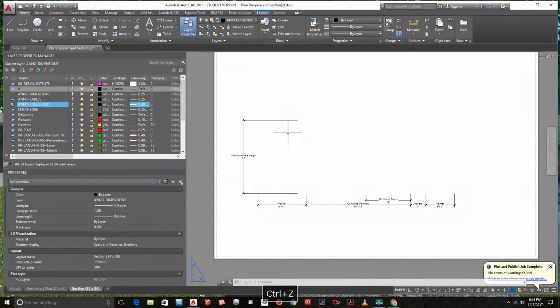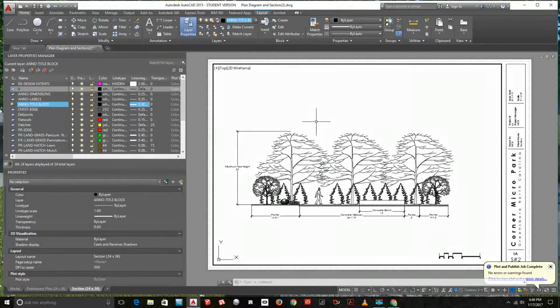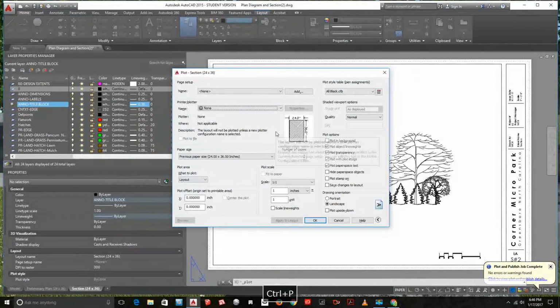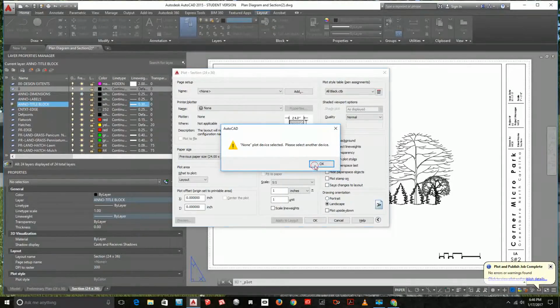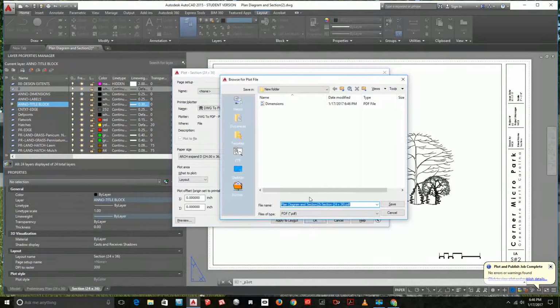Take that out and Control Z to go back. Let me double click here and do a LAYISO, hopefully just on the plant material. Okay. Paper space, and let me LAYFRZ that, and then Control P this. Oops, DWG to PDF again. Let me fix that next time.